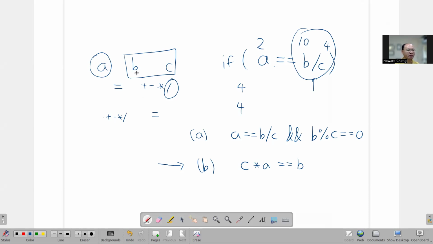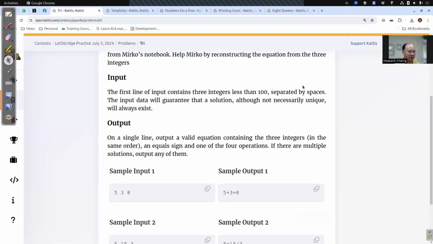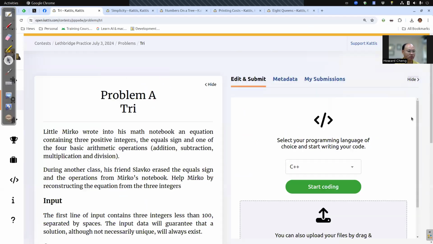One would be A with B and C, and the other one would be C with A and B, to see if I can combine the 2 arguments to form the third one. And that's, I guess, that's it. So let me just show you my code.